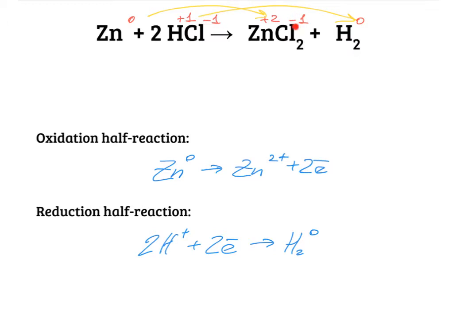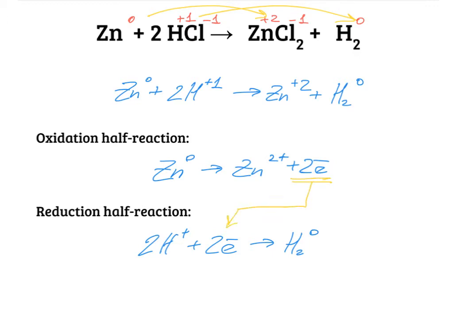It's not oxidized, neither is it reduced, so it is a spectator ion. We don't really need to have this entire chlorine present to analyze this reaction. So I can rewrite this reaction in a simplified form, losing my spectator ion. And once again, we can see that 2 electrons are lost and 2 electrons are received.